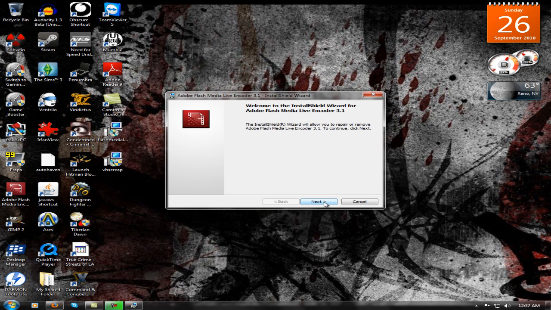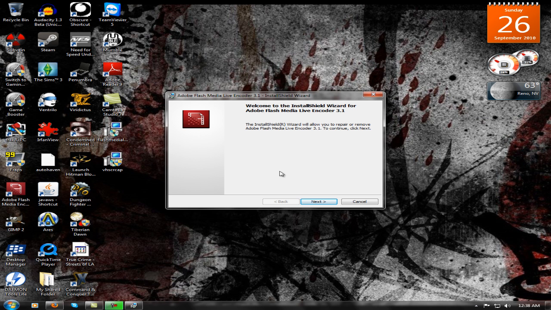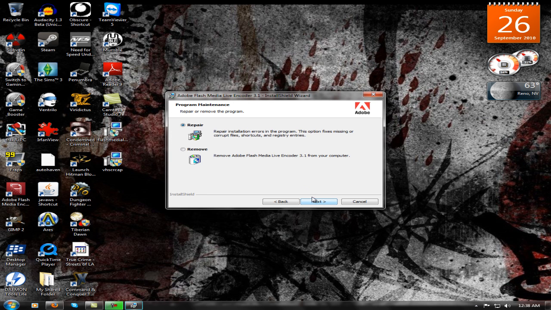The only reason that I'm making you download them from MediaFire and whatnot is because in order to get this, you have to register or have an account with Adobe, which I'm not sure everybody has. So this just makes it easier on you. You just basically set it up. Normally it wouldn't need to be installed, but repair. I forgot to remove it.